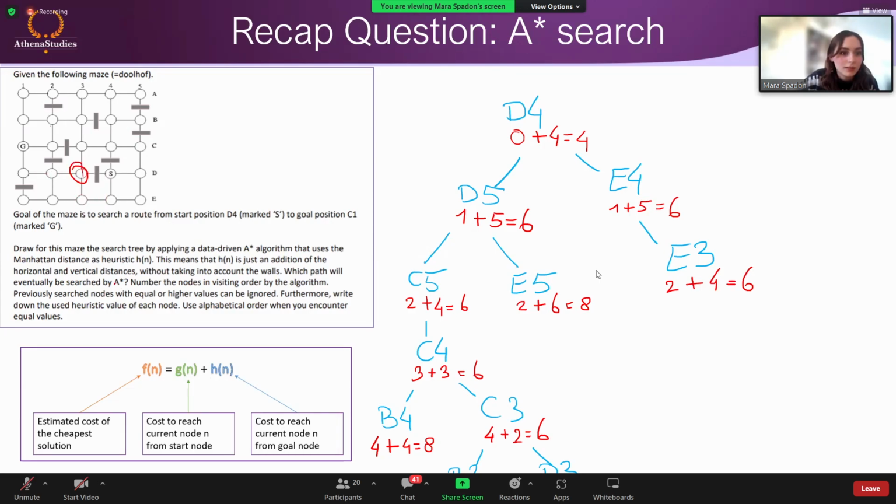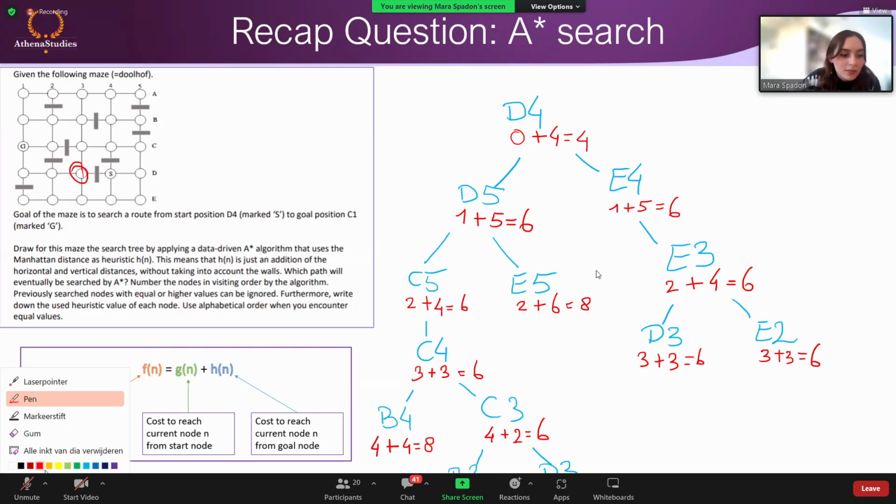Right now we're here. We can go to either D3 or E2 from E3. Yes, so we can go to D3 or we can go to E2. Exactly. So what are the values for those two nodes? For D3, it's 3 plus 3. Mm-hmm. And for E3, it's again 3 plus 3. Yes. So which one do we pick here? Alphabetical. So D2. Yes, exactly.